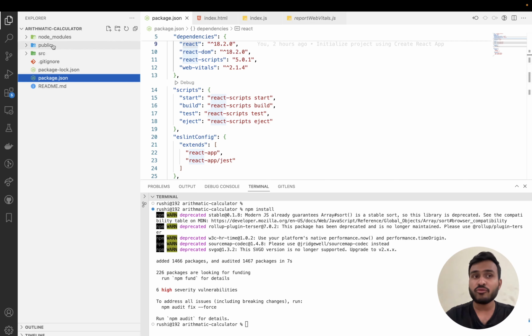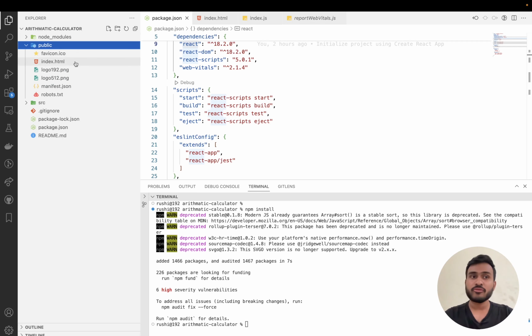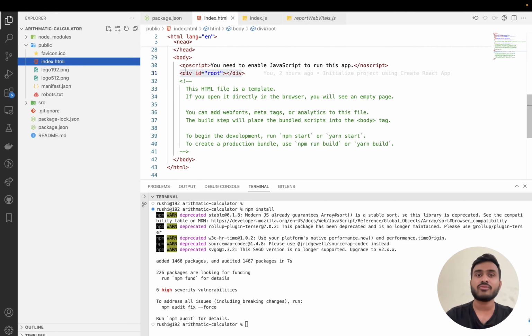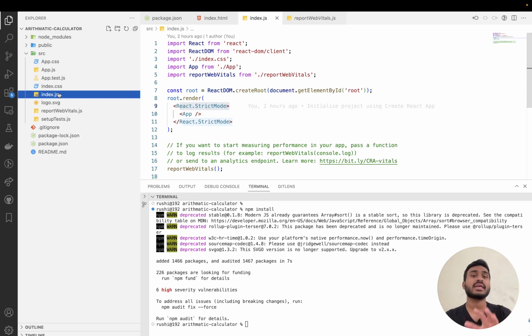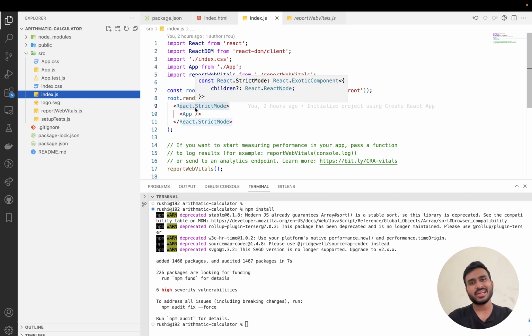Then the another important folder is the public folder. Inside this public folder we have to focus on this index.html because this is the file which is going to be served by your React server, and on this file you can see we have our mounting point, which is this div with id root. And then inside this src folder we have this important index.js file. This is again the entry point of your React application, this is like the main file of your React application. So here what we are doing is we are picking the root element, and on that root element we are rendering the application. So I hope you are clear with the folder structure.